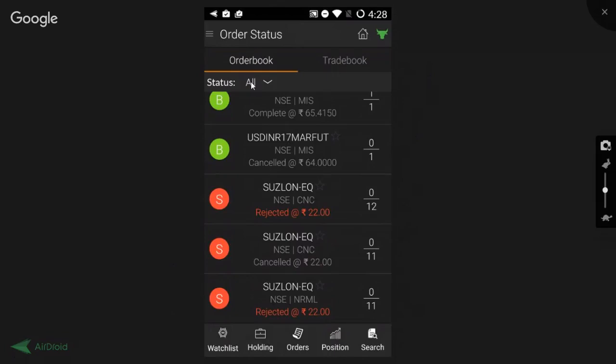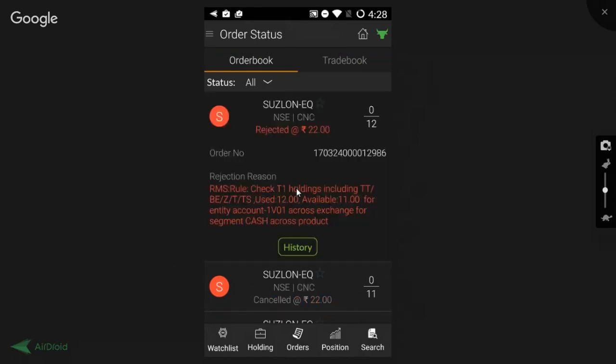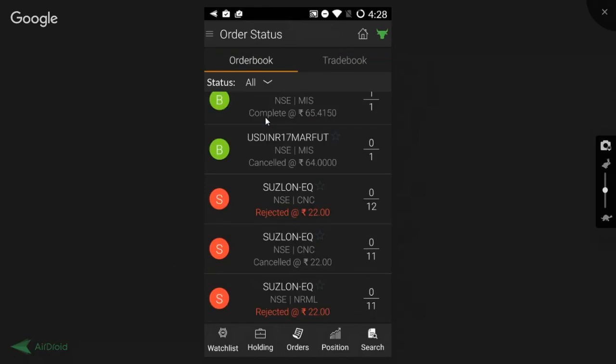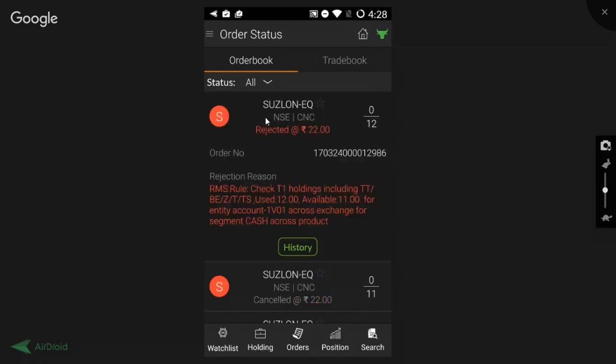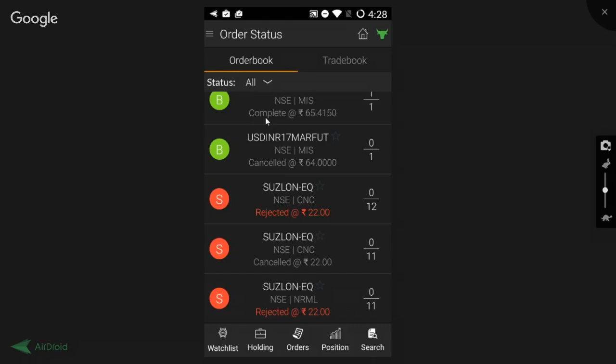We also get the order rejection reason. So if we click on it, here's the rejection reason that we get. We have known that our order is rejected, and now we want to know why our order was rejected. We need not call the customer service. We just have to click on it and we get the rejection reason. If there is any confusion later, you can contact the service, but to know, the simple details are given just as it is.